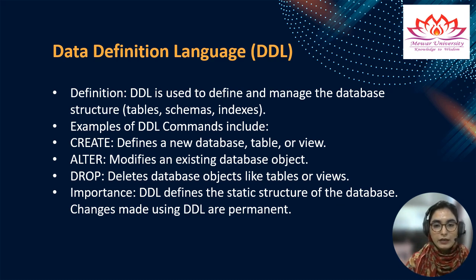Then data definition language, DDL. Data definition language is used to define and manage the database schema. It allows you to create, alter, and delete database structures like tables and views. Some common DDL commands include create, alter, and drop. The create command is used to create new database objects such as tables, views, or schemas. Alter modifies an existing database object, like adding a column to a table, and drop removes database objects such as tables or views. DDL commands are used to set up and modify the structure of the database.